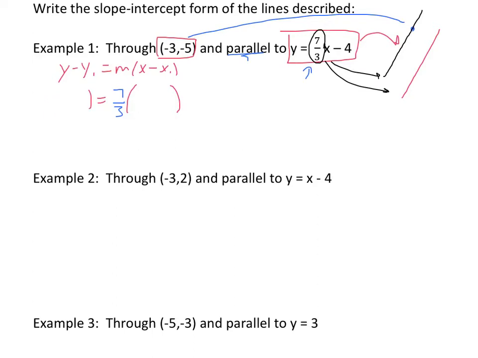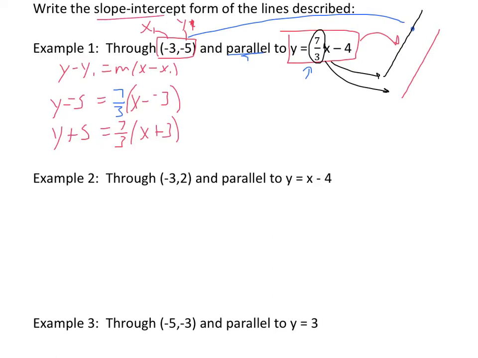Now, well, I guess we don't need these here. Let's plug in our points. Okay, so we know we're going to take y minus y1. Again, in our point given, the first number is x1, the second number is y1, excuse me. So y1 is negative 5. So we're going to subtract a negative 5. Then we're going to go x minus x1, which is a negative 3. So x minus a negative 3. We'll clean this up and we have y plus 5, because minus and negative is plus, equals 7/3, and then x, again, minus and minus is plus. And that's our equation in point-slope form.